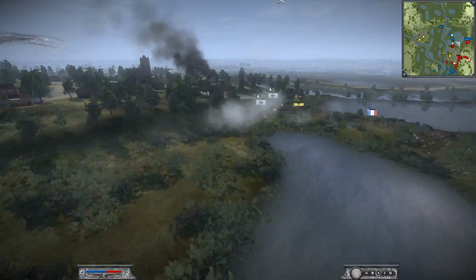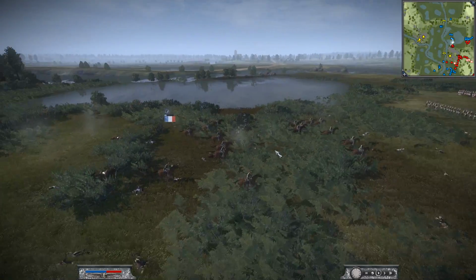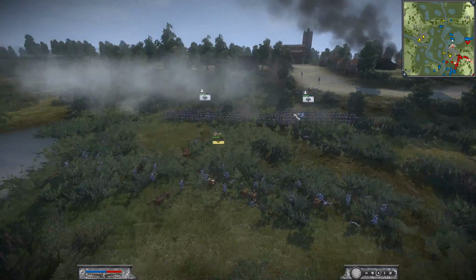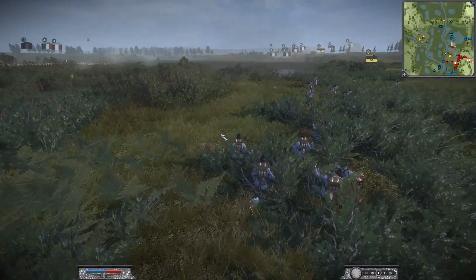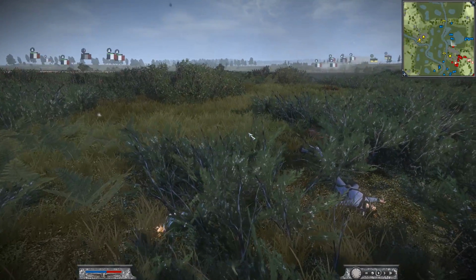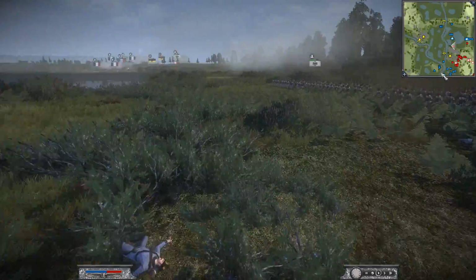Also, we've got some fighting going on here. He tried to charge in some of his cav here. It does not look like it was too successful. Looks like the amount of forces, the amount of gunfire was able to just slaughter them before they were able to charge into the front lines.